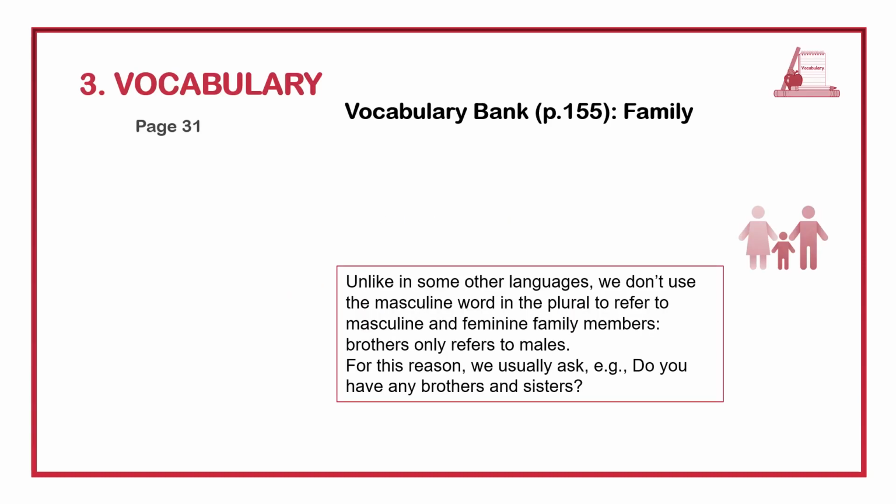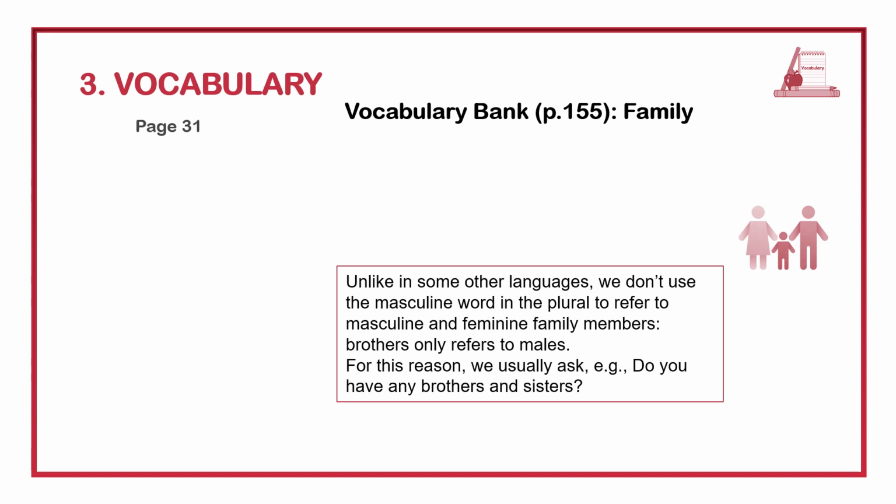So in this section, we will focus on vocabulary, and you need to go to page 155, the vocabulary bank, with the topic family. So for part A, you need to look at the 2 family trees. I already told you what the family tree is. And number the people in relation to Richard. So in the list of numbers, you can see the relationships. For example, father, mother, brother, sister, etc. And we need to look at Richard and number the people in relation to Richard.